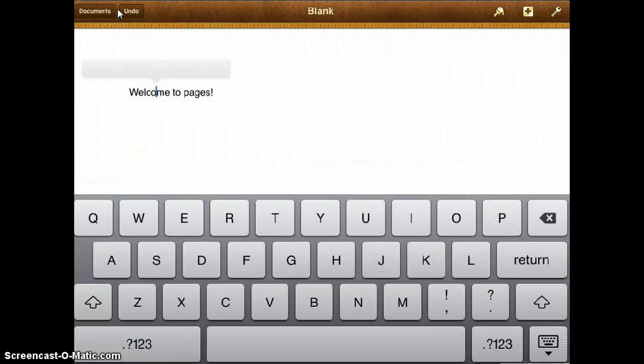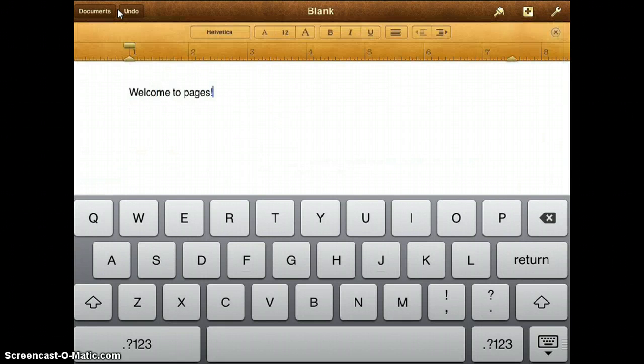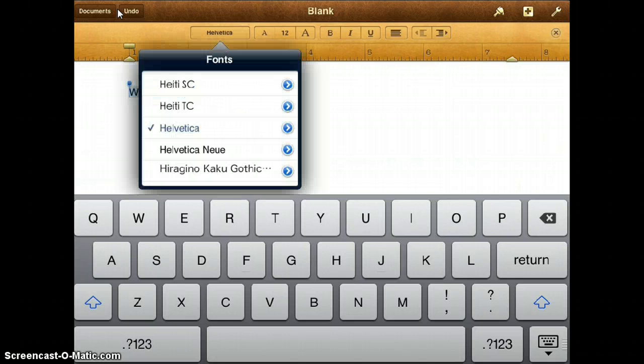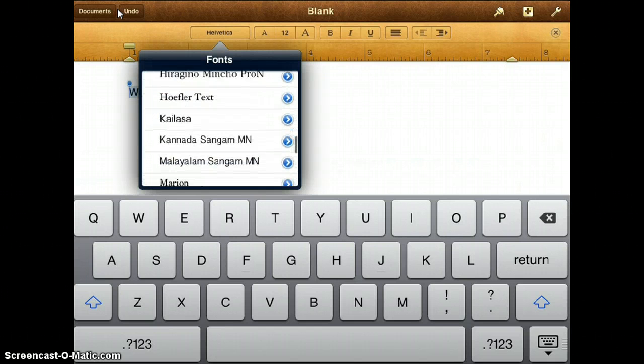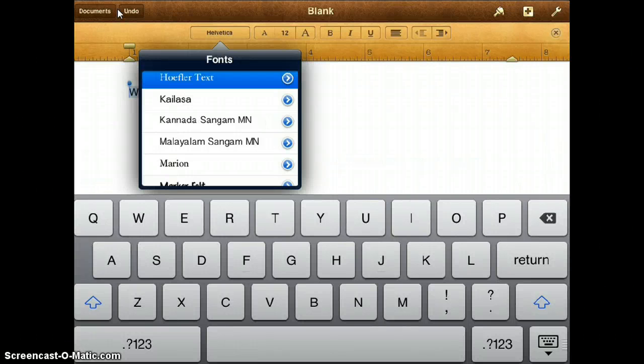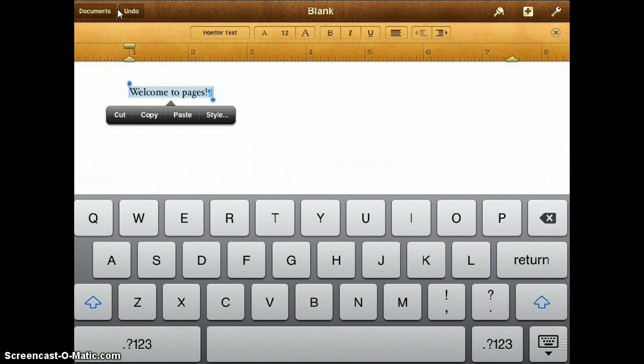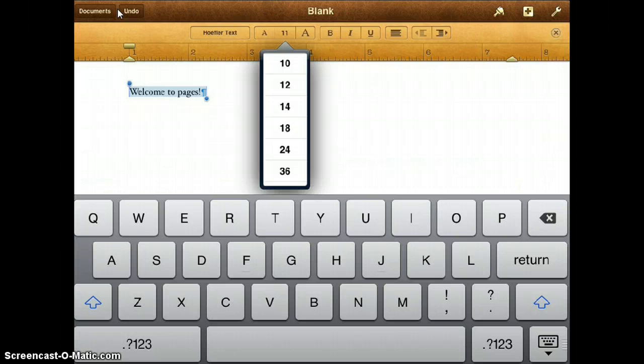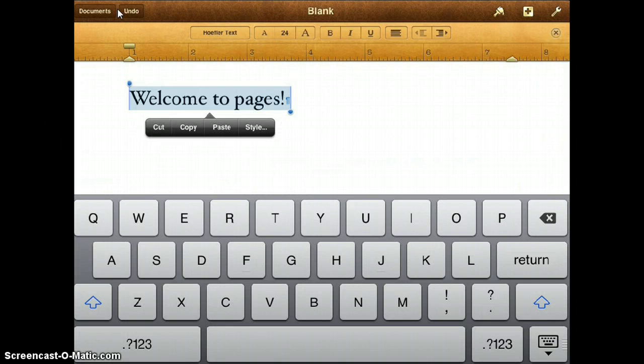You can tap and hold, and you will get your select all, paste, insert options. Up at the top, I just tapped, and down popped the ruler that looks very much like the Word ruler. So if I just hold and I select all, I can tap and change my font to a different font. I can change my font to a different size.